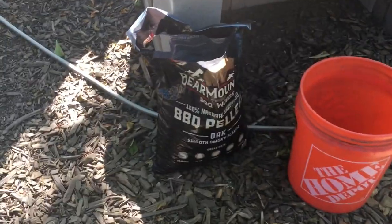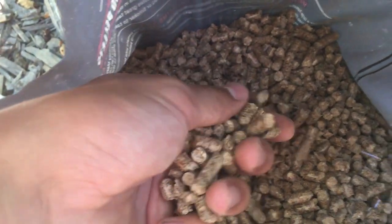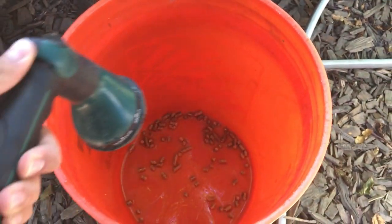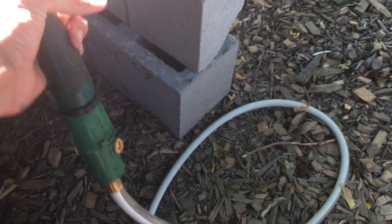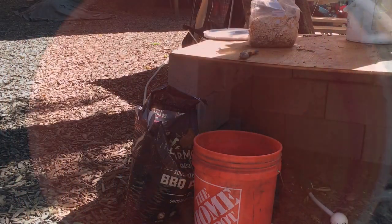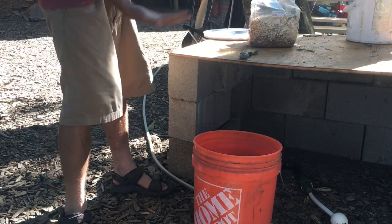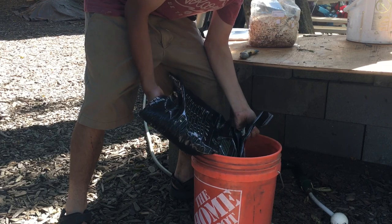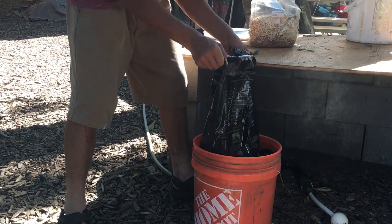While you are waiting for your bucket to pasteurize, it is a good idea to start mixing your fuel pellets in water. If you try to mix too much in one go, be aware that the pellets do expand when soaked, so don't put too much into your mixing container when you mix. And start melting some of your wax into your pot for the next step.